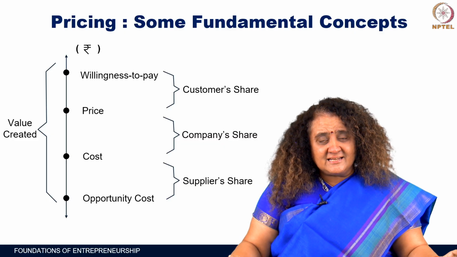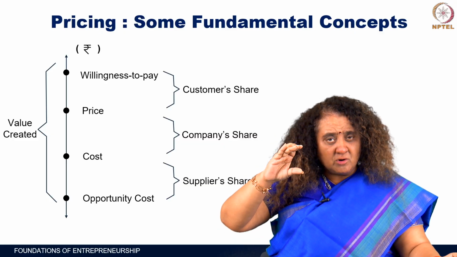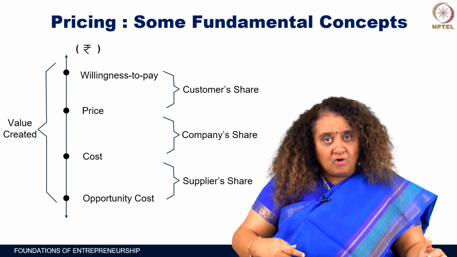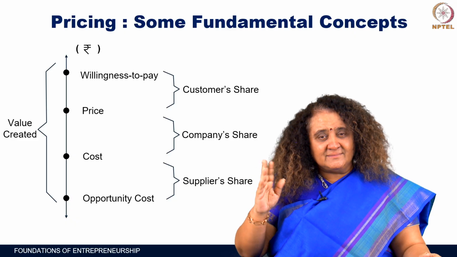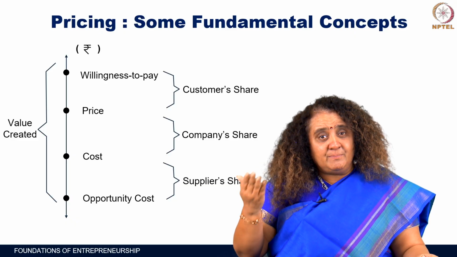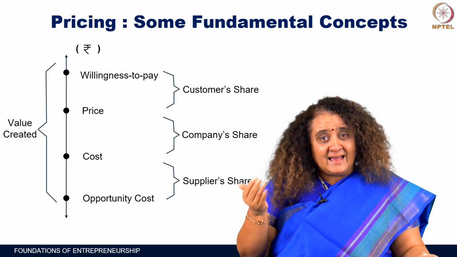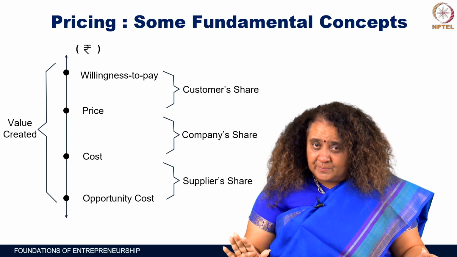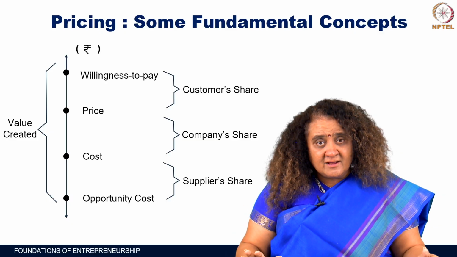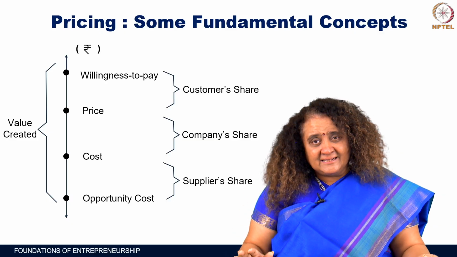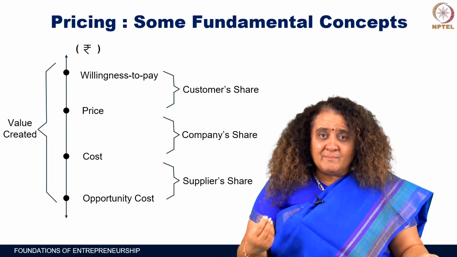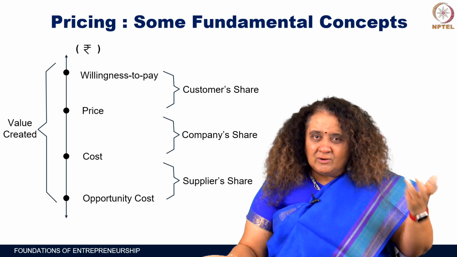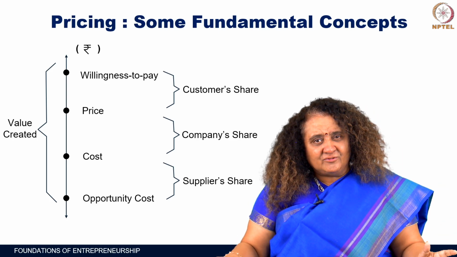So, just reiterating, price and cost are the two most important, the difference between the two is profit, but the value chain extends even longer. More often than not there is surplus with the consumer, because the value that you have delivered is higher than price. Value is at least equal to price as we learned in a few lessons before, but value can be higher than price, and on the other side the vendor might have been willing to give it to you at a slightly lower price than what you bought it at, and that is called the supplier surplus. These are some of the terms.